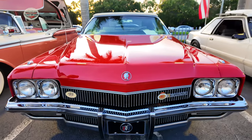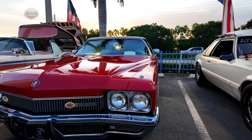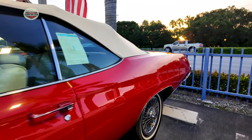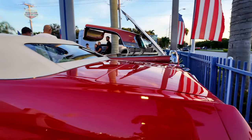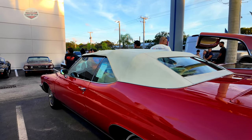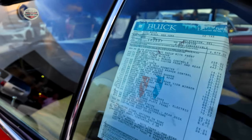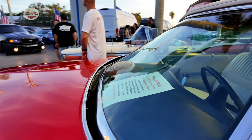Check out this 1972 Buick Centurion convertible. Look at the size of this car — it has 44,000 original miles. It is owned by a good friend of mine named Bob Mayer. He's selling this beautiful car if anybody is interested. I think he's asking $35,000. There's the window sticker on it.